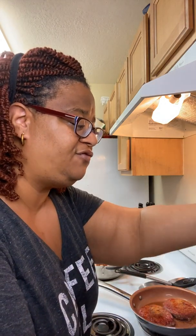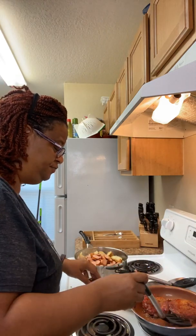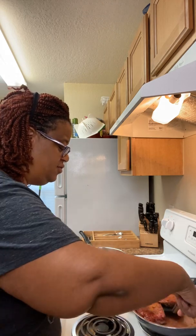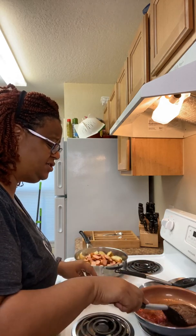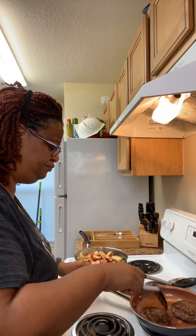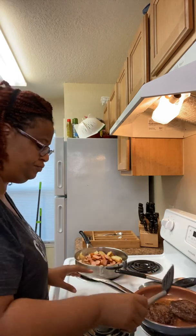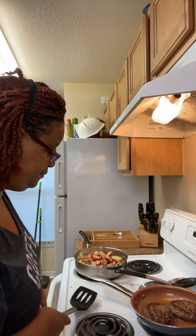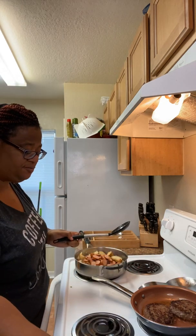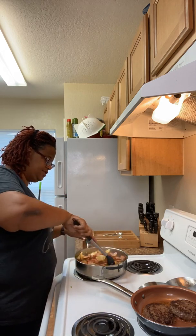So, let's see here. Let's flip these hamburger patties. I only seasoned them on one side, but that's good enough because I'm going to actually season my gravy. So, okay. I'm going to put that right there. And then stir this up a little bit.